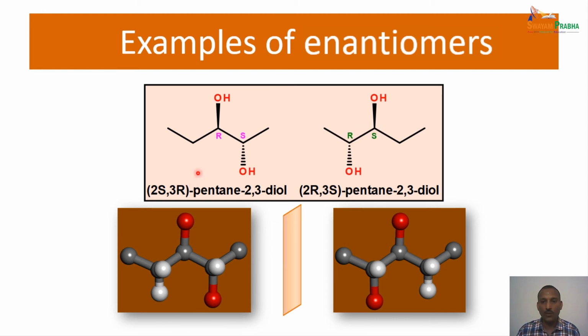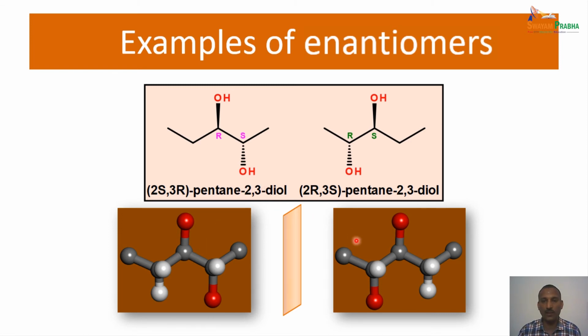So here you have to be careful, because when we say 2S, it has to be 2R in the enantiomer, and the second carbon stereogenic center, which is 3R, has to be 3S. So these two, 2S becoming 2R and 3R becoming 3S, in every stereogenic center the configuration is reversed, is called the enantiomer. When we study about diastereomer, you will see why I am mentioning it here. So these two isomers are enantiomers.